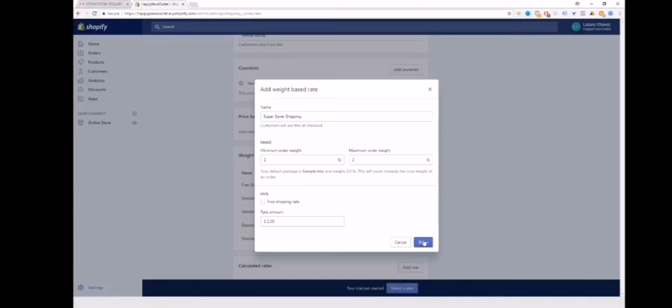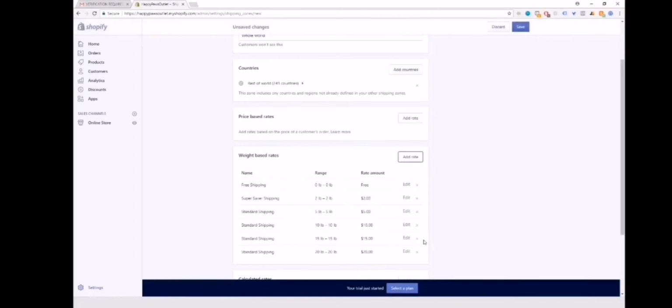So now, whatever product we put a weight of two, they're going to pay $2 per product that they buy. And you just want to keep making more and more weights on that multiple so that you've got your bases covered. Because let's say for the 5 pound products, somebody orders more than four. Right now we only have up to four. If someone orders more than four, we don't have a shipping rate for that, so they're just going to get either free shipping or an automated shipping rate from Shopify.